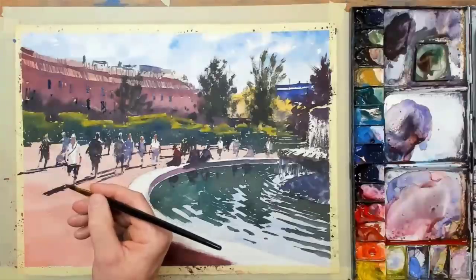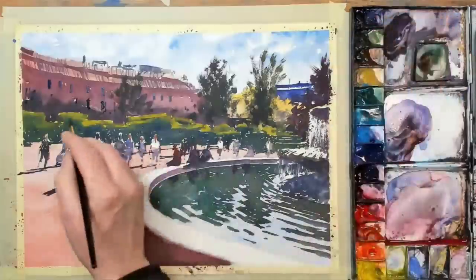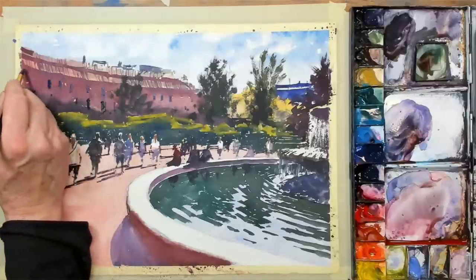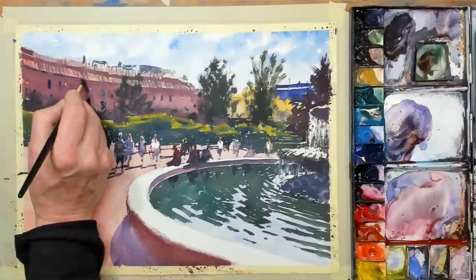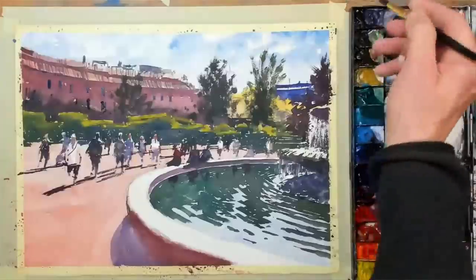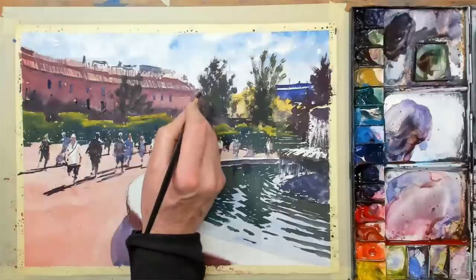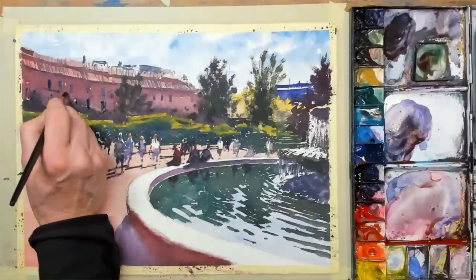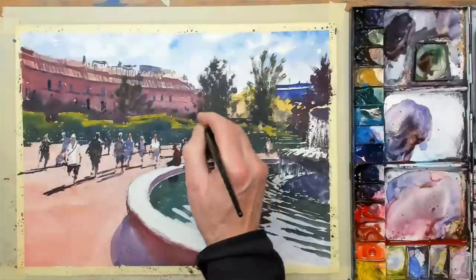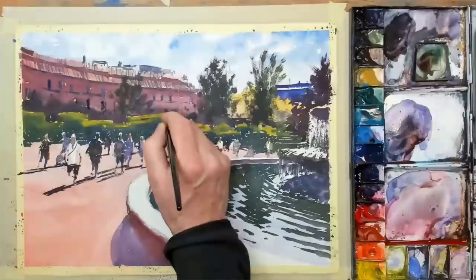There needs to be a few more lines along this building, just to create a bit more interest, perhaps a darker line just underneath the edge of the roof there. And then maybe a line there. Perhaps we could just have a few verticals.